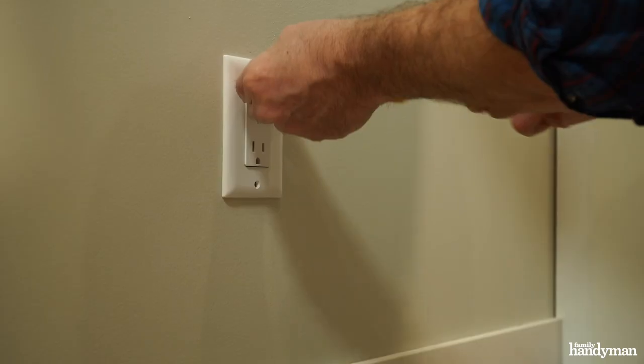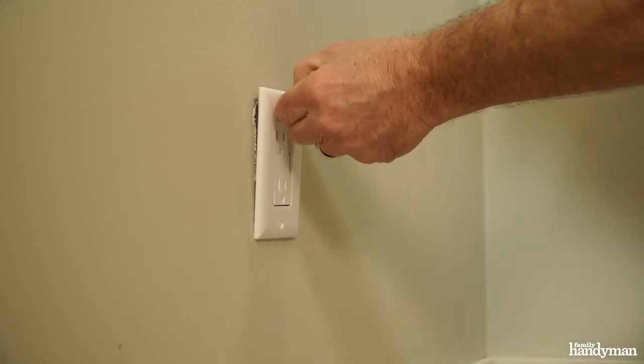I'm going to remove all the outlet plates and switch plates. At this point in the project, I would paint the ceiling, but we're not painting the ceiling in this project today, so the next step is to paint the trim.